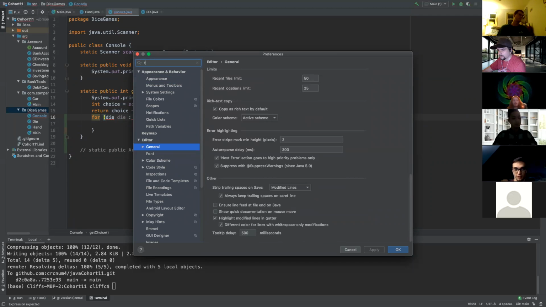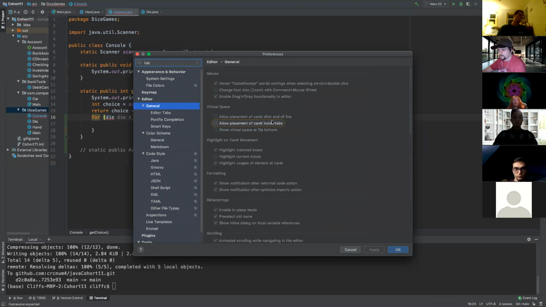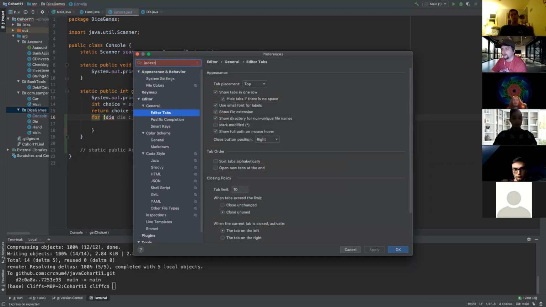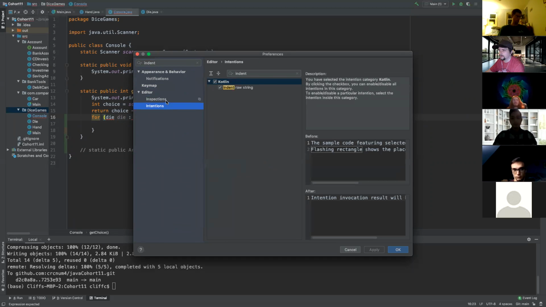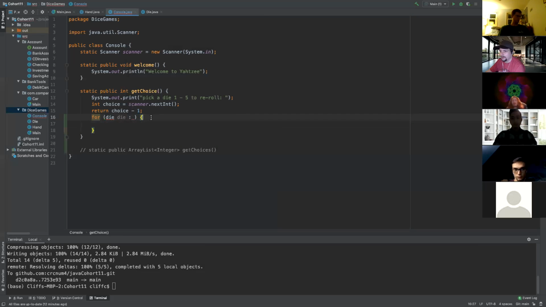It is insane. Yep, editor tabs. No, that's editor tabs, not indent. Oh, dang it. It's nice that there are so many options, but it's too many. It's overwhelming. You've gotta find them.